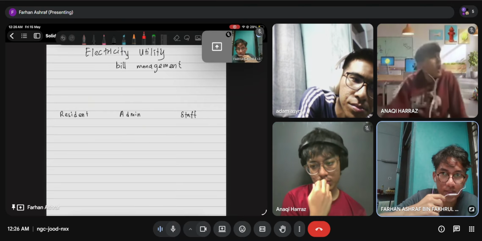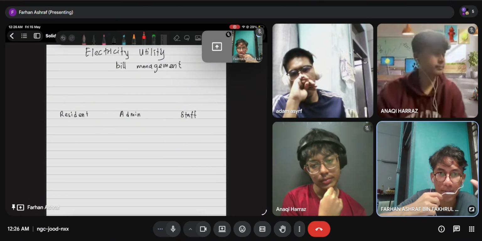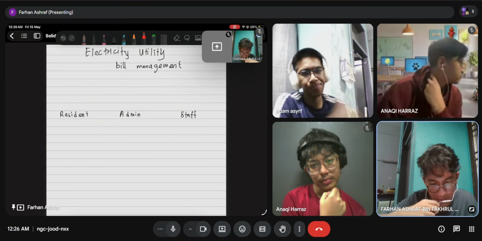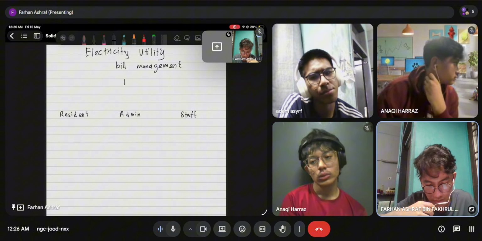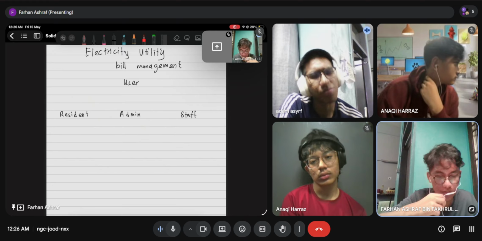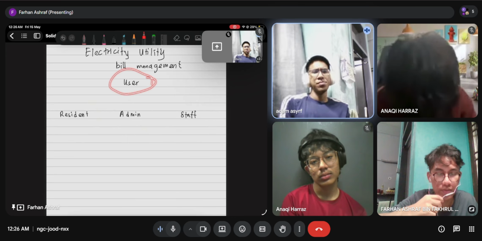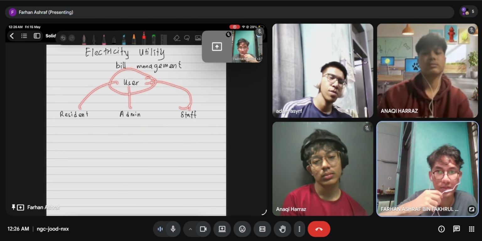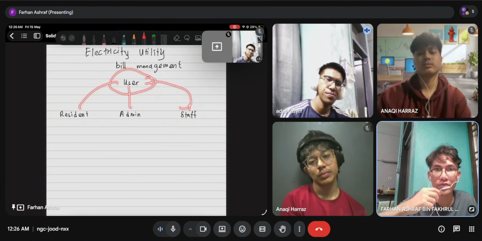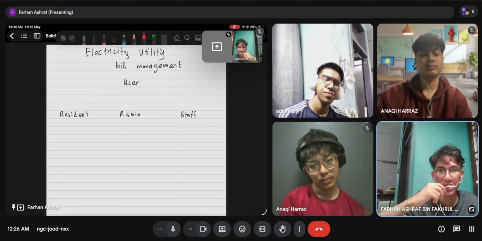So I think for that, we should create a parent class, let's call it user. So this class will hold the attributes that the three classes will have, which will be used on the login part, which is the username and password, I think.